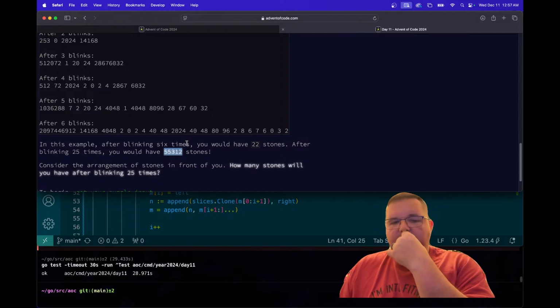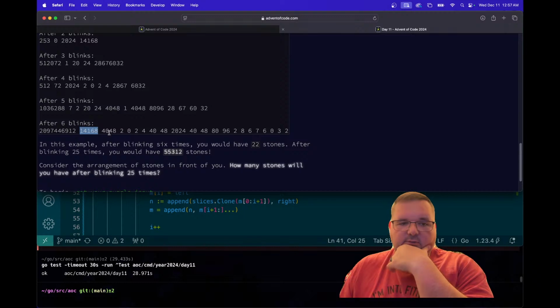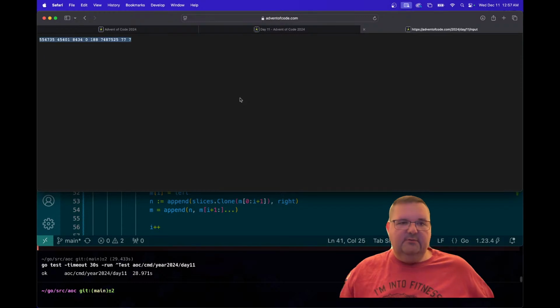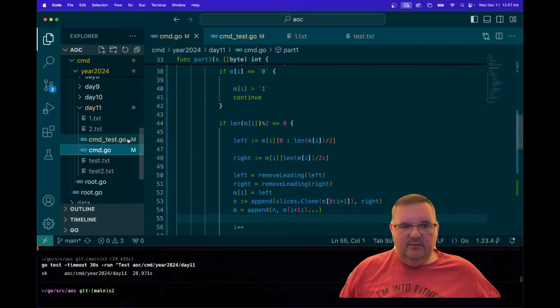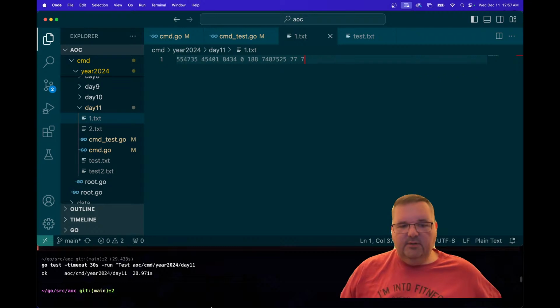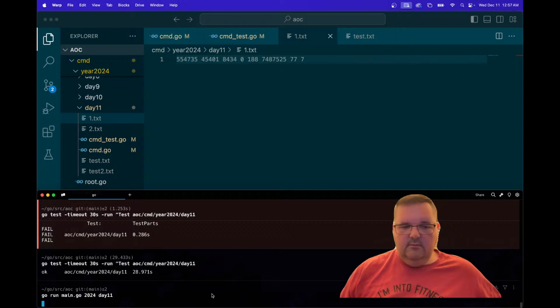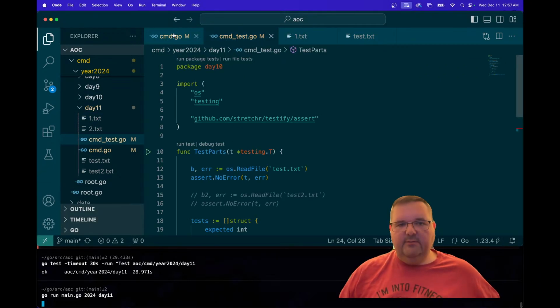Now, thinking about it, if I know at every stone that each stone is either going to manipulate itself or it's going to insert and move, they never combine. What's my puzzle input? Well, this is my puzzle input. Is there a chance that I could just get past part 1 here? I'll let it run while I think about doing this a more optimal way.